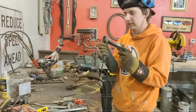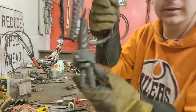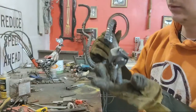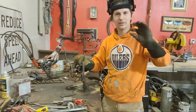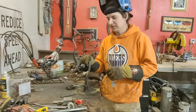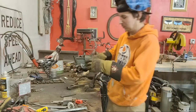I don't know if these are good welds or not just by looking at them. Well, I can tell that they're not the prettiest welds, but I think that will work. Sometimes when I'm at the store and I see the welds on this racking or how things are put together, I'm just like, ugh, that's a bad weld. So maybe I'm not so terrible.